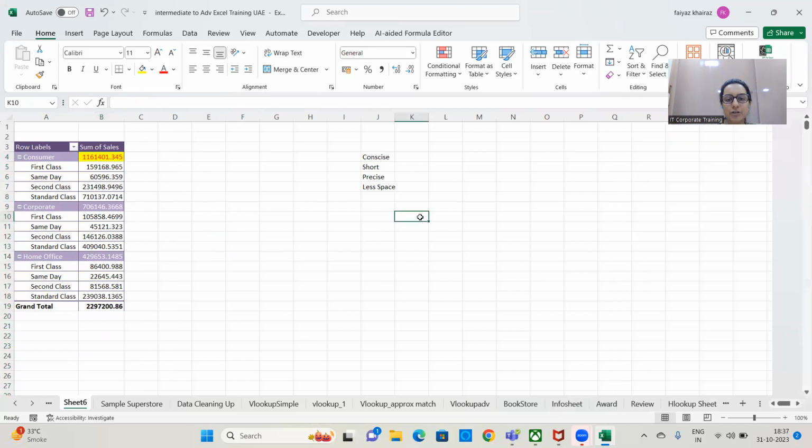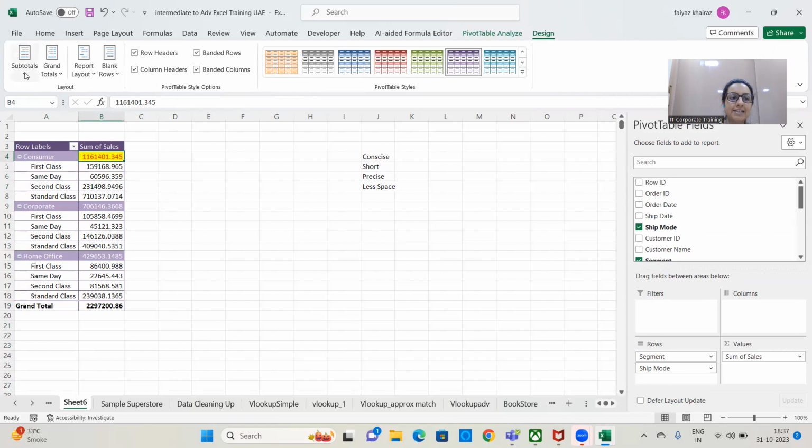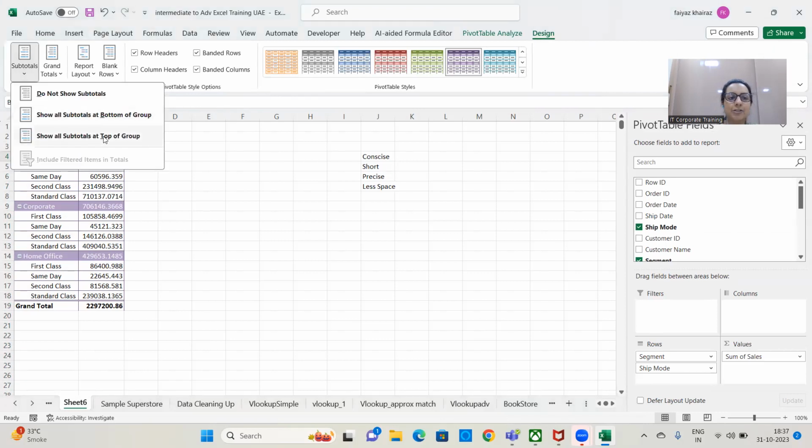Now by nature, we are used to reading totals or subtotals at the end of the data, correct? But since pivot table is a concise tool, a compact tool, it had a row over here going empty. And that is why by design, the subtotal was placed at the top of the group by default.